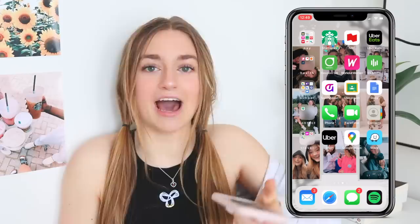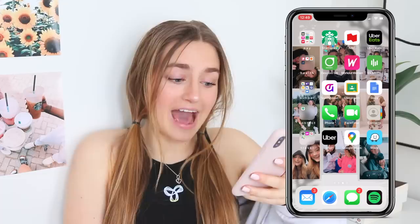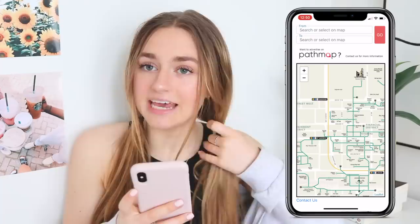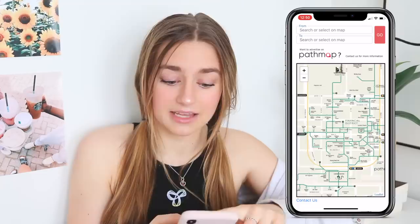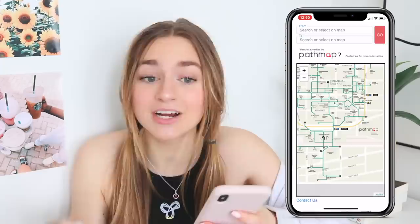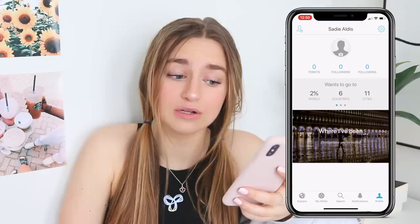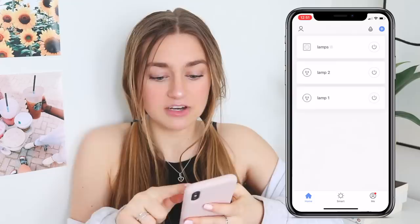Then I have School, and I'm not going to talk about any of those. The next one is Contact — super normal. Then I have Travel. If you guys live in Toronto, there is this really cool app called Pathmap. If you like to not be freezing when you're walking outside in the city, I definitely suggest getting this. It's an underground path that goes all through Toronto — so many different places and it's all underground, so it's so helpful in the winter. Hit List, which I have not made any progress on, basically keeps track of the percentage of the world that you have seen. I've been to 2% of the world, 6 countries and 11 cities. I have the folder 'I don't even know,' and definitely my favorite app in that folder is Smart Life. I have my lamps connected to my Alexa so if I just press the on button they both turn on.